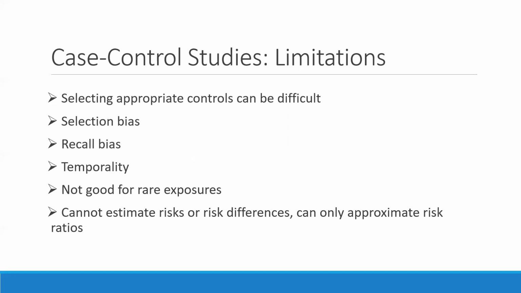It was the same thing, this was one of the classic things with the MMR and autism thing, okay? If your child has autism, you will look for a reason and you will try and remember everything that happened in your child's life before he developed his diagnosis. So you will remember much more precisely what happened compared to the control group, because there's no reason for you to recall this information. This is recall bias, when cases and controls remember the past differently. And it's one of the major limitations of case control studies.